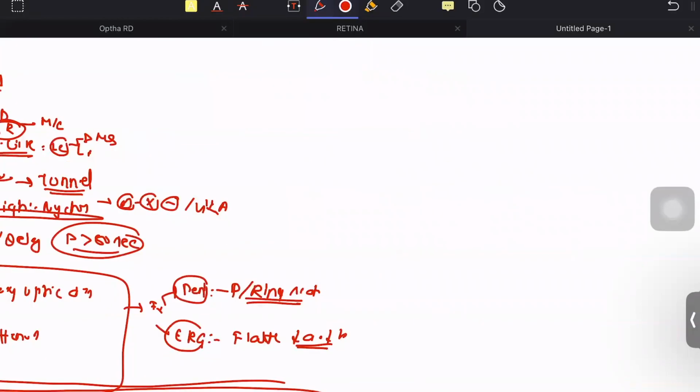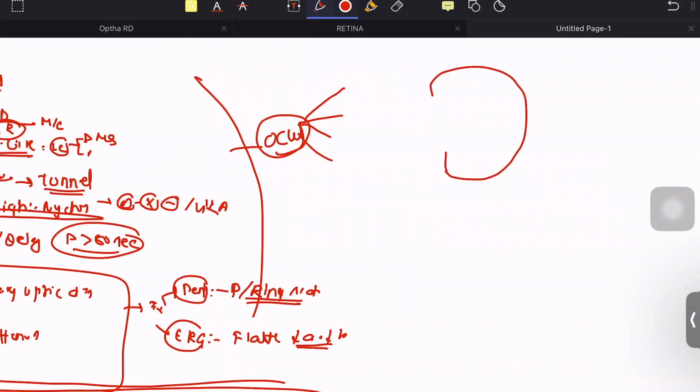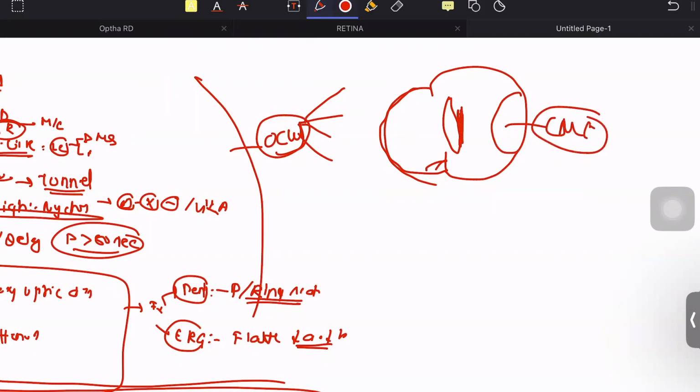There are several ocular findings of retinitis pigmentosa. Different ocular findings include either the eyeball will be large, like myopia, or the curvature of the cornea is changed. Keratoconus is the next finding. There can be open angle glaucoma. There can be posterior subcapsular cataract, and there can be cystoid macular edema. So, if a patient of typical retinitis pigmentosa is complaining of decreased central vision, then probably you have to search for cystoid macular edema. It might be one of the important findings. So, ocular findings must be remembered.